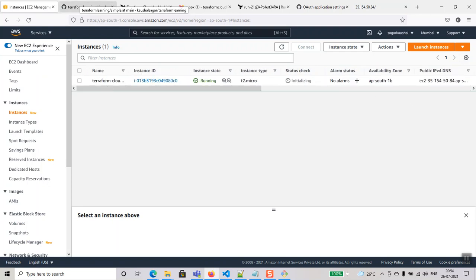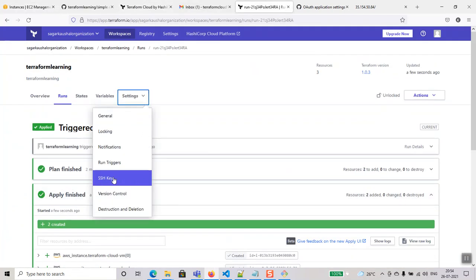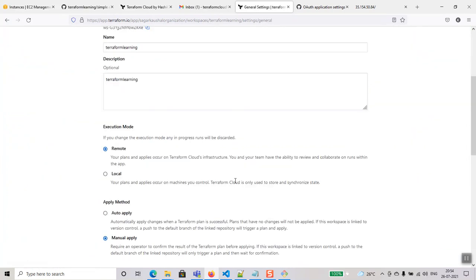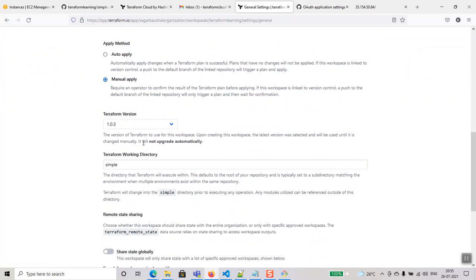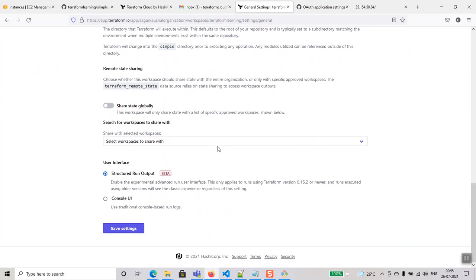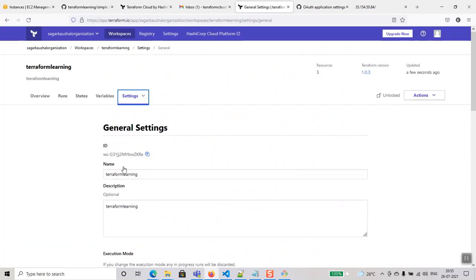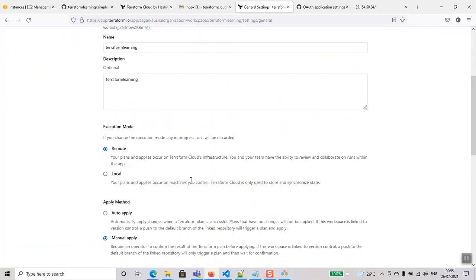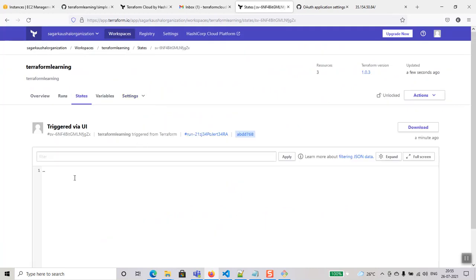So second scenario, let me show you something more. Okay, so it's my Terraform. I'm going to show you the state file.